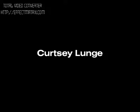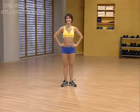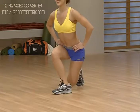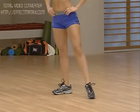Curtsy lunge. Stand with your feet hip-width apart, hands on your hips. Lift your toes, rotate your hips, pointing your toes out to the corners. Step your right foot behind your left foot, placing the weight onto the heel of your left foot. Bend both knees into a curtsy.